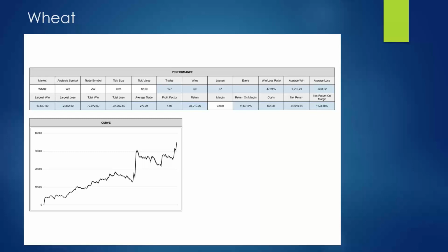stumbled across John and the Danielcode, ironically, while searching for information about GAN. And look, to be honest, at first glance, I pretty much passed off the Danielcode as being rubbish. I started seeing Bible verses being mentioned, and I was like, no, I'm out. How can trading and the Bible possibly have anything at all to do with each other? So I really didn't take it too seriously for a while there.